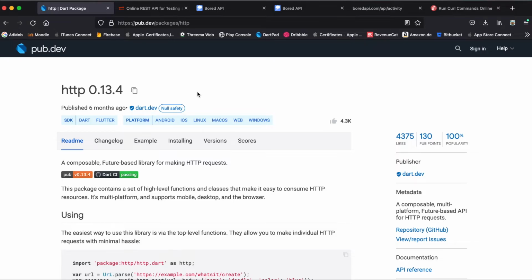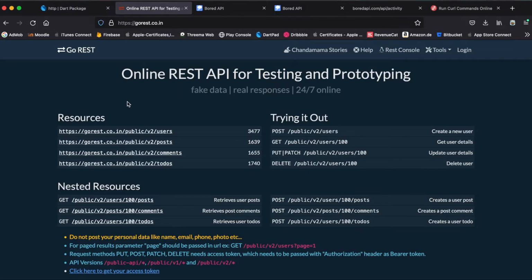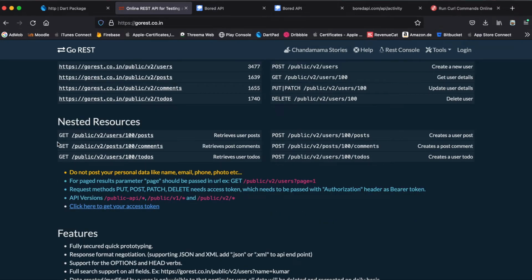In this tutorial, we are going to use two different APIs because I want you to see how to use different APIs, since it's almost the same. But in case one of the APIs is no longer available or the pricing changed somehow later on when you see this, you will have no problems working with a different API. So the first API we're going to look at is gorest.co.in.